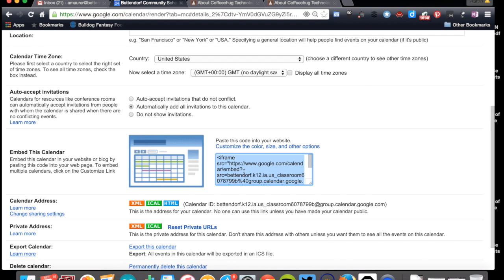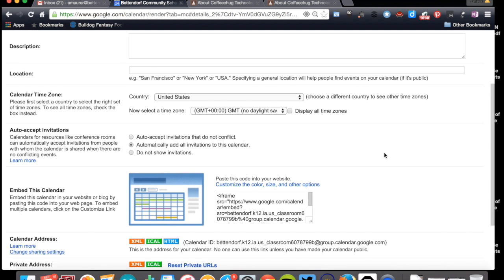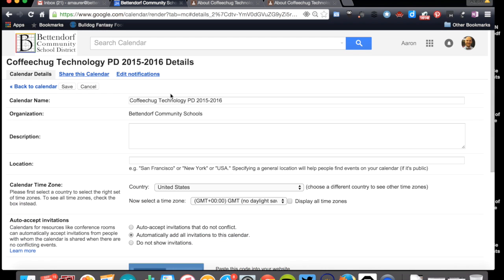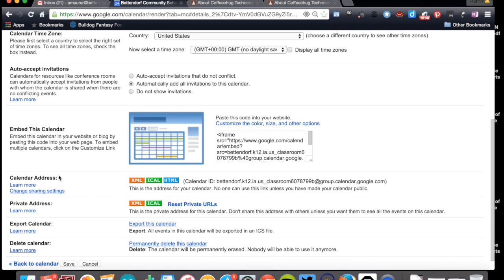Right here, if I wanted to embed it and put it into a website, I could. So I could copy this and I can insert that anywhere. So for me, I use WordPress. I could embed this calendar right into a WordPress page. So it doesn't just have to be a Google site. It could be whatever you use, if you use Weebly or Wix or whatever website you use. The other thing you could do then is obviously share this calendar out by getting the link. And so in calendar settings, what you're going to want to do is track that down and find the calendar address, which is right here.